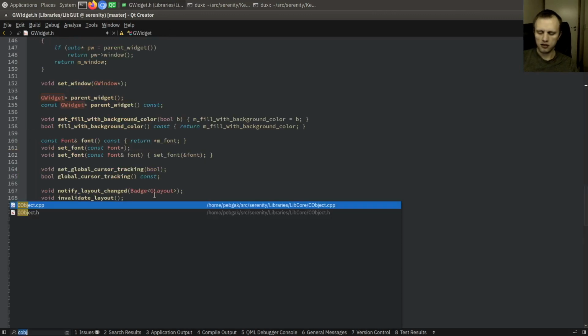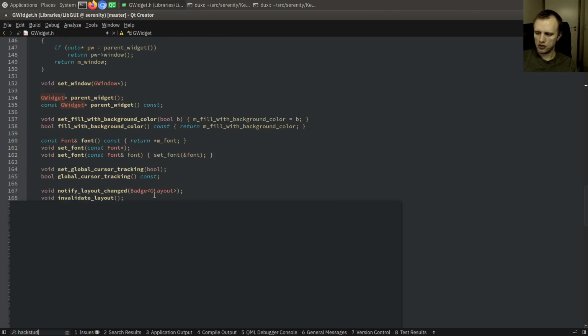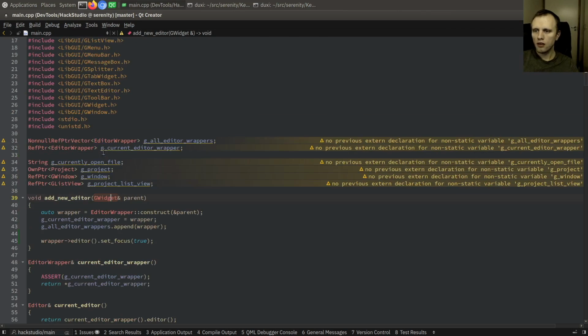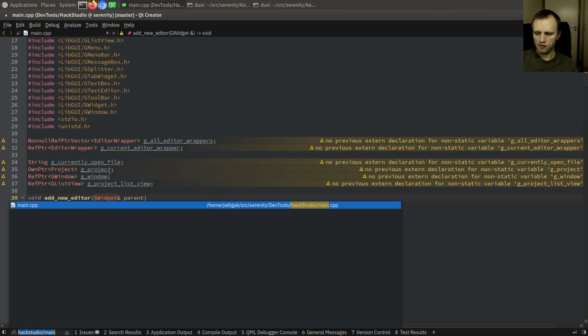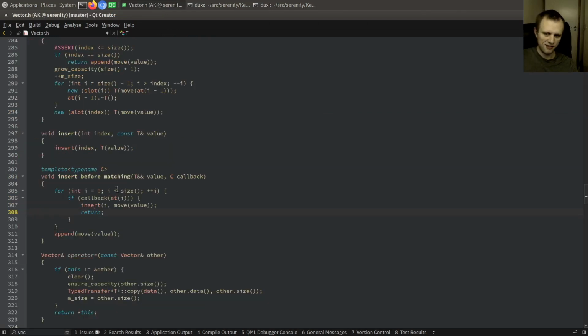Okay, then let's go in Hack Studio main. By the way, this is part of why I enjoy making my own containers for things, because it allows you to come up with these little things that are not offered by the STL and stuff like that.